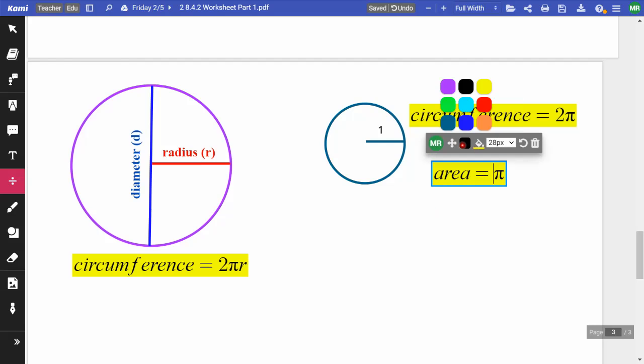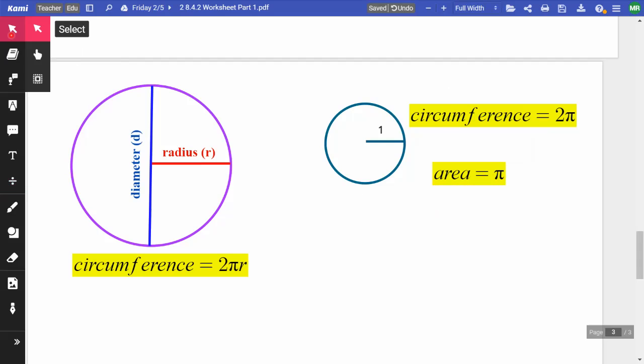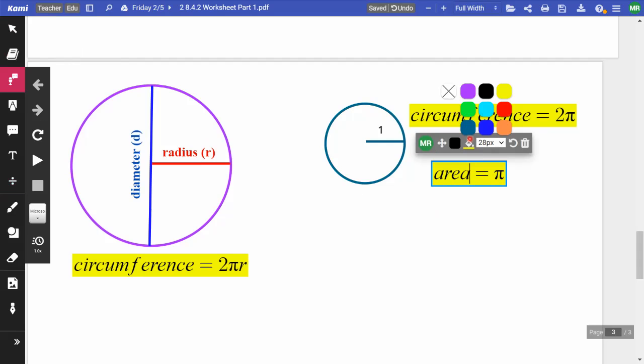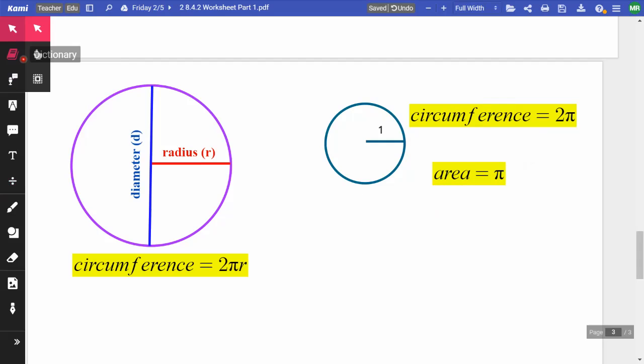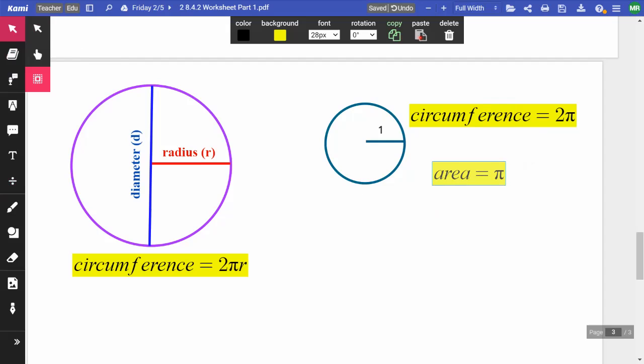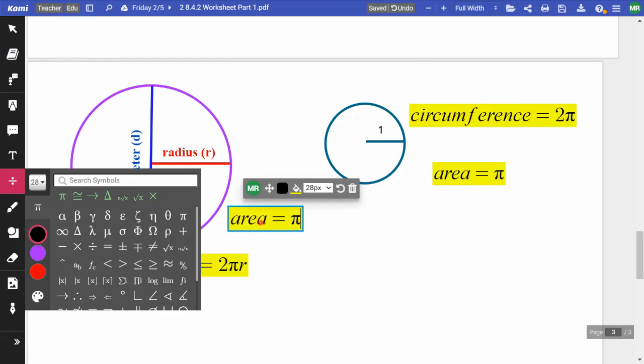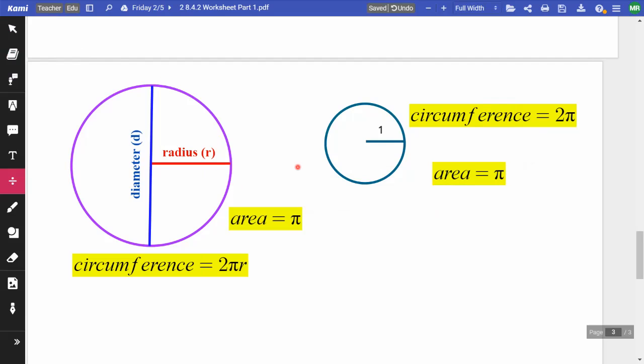Over here for the area, remember that area is not going to be r times bigger. It is going to be r squared times bigger. So my area for my circle of radius r, with that being r times bigger than this circle, is not r times bigger for area, it's r squared times bigger. So this circumference equal to 2 pi r is the circumference of a circle. This area equal to pi r squared is the area of any circle.